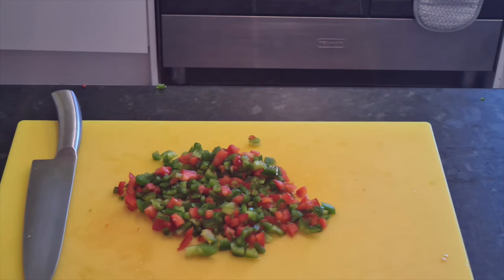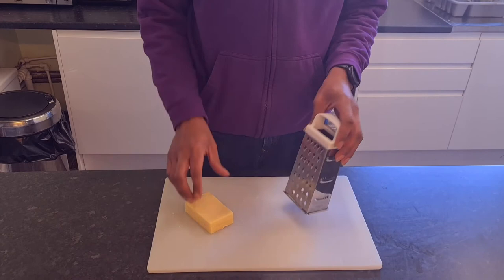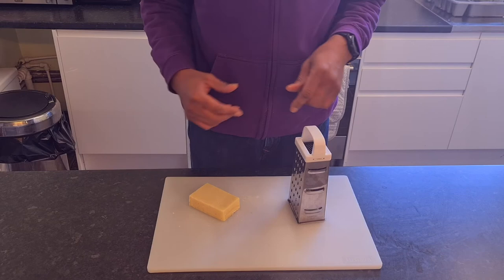Now that you have prepared your peppers, our next step is moving on to grating a block of cheese. So let me show you how that's done. Now I have in front of me my cheese grater and I've cut half a block of cheese. If you didn't want to use the cheese grater, you could just buy a bag of grated cheese. That would probably help speed up the process a bit more for you. However, I decided that I wanted to go with grating a block of cheese.